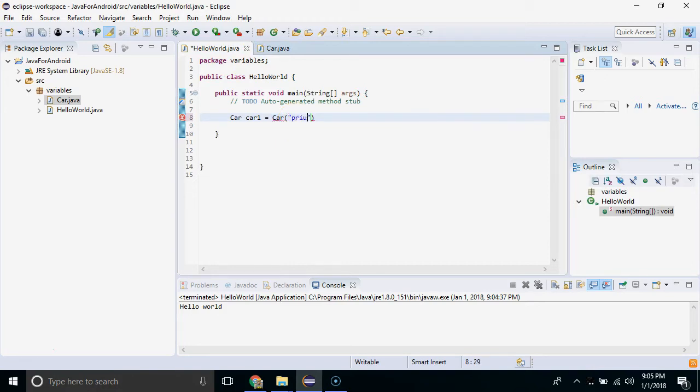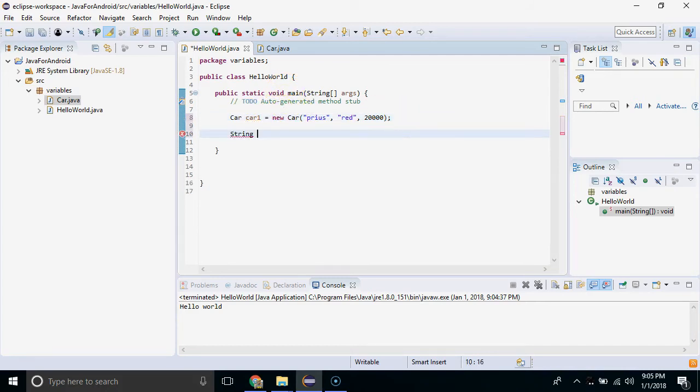Let's call it Prius, and I want it to be a red Prius, so I'm going to call it red, and let's say the price is 20,000, which refers to 20,000 US dollars. It's an integer, so there shouldn't be double quotes surrounding this. So there should be new in front, which means that we are creating a new instance of this class.